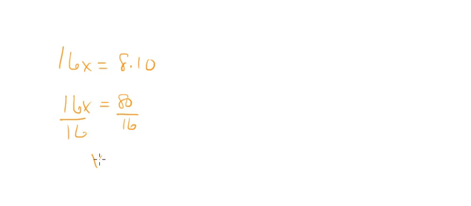Then you're going to have some problems they're going to want you to solve and simplify. You're going to have to be able to solve something like this: 16x equals 8 times 10. Well, you bring that down, you have 16x equals 80. 8 times 10 is 80. Then you divide both sides by 16, and x is going to give you your answer. So x equals 80 over 16, and you're going to reduce that down to get your answer. That comes from lesson 3.